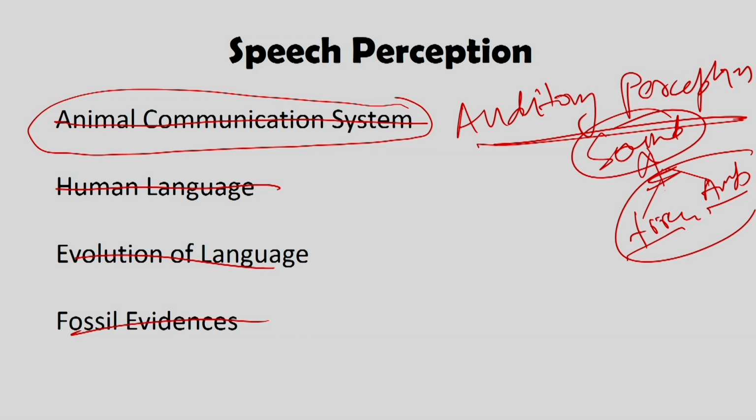We looked at how spoken sound is a kind of vibration which comes from the vocal cord, and how it has something called the fundamental frequency and the overtones, and so on. We looked at periodic and aperiodic sounds. We also looked at the organ used for perceiving this sound. If I produce this sound, obviously you are going to hear it, and this hearing is what is called auditory perception. So, we looked at the apparatus that is able to hear this sound, the human ear, and how it is designed, including the cochlea in the inner ear and the basilar membrane in the cochlea that perceives the sound.